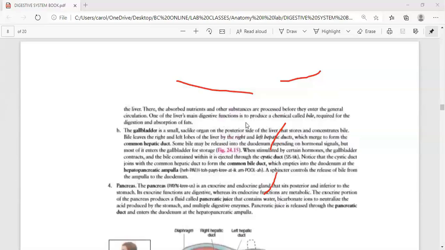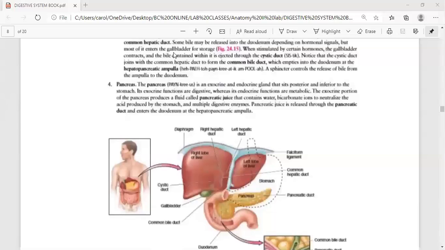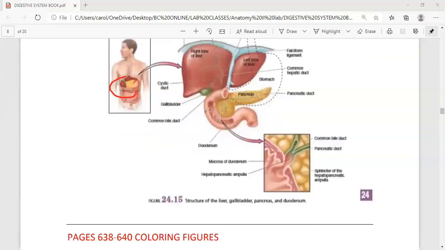Okay. We said that one of the jobs of the liver is the formation of bile, which you're going to store in the gallbladder. The bile is going to be used to digest fats. The other one is going to be the pancreas. The pancreas is going to produce the pancreatic enzymes. They're going to be located on each side of the small intestine, to be more specific, on each side of the duodenum. So then the pancreas releases the pancreatic juices right here in the duodenum, and the bile also is going to get dumped right here in the duodenum, because the final digestion of the nutrients happens in the intestines right here at the level of the duodenum.